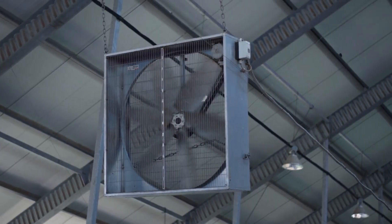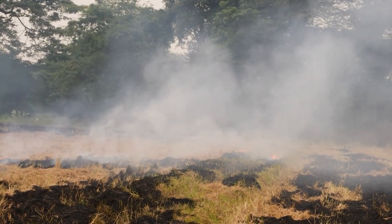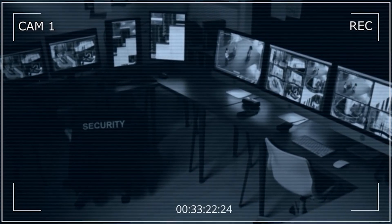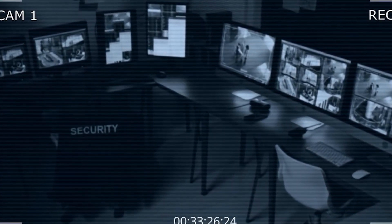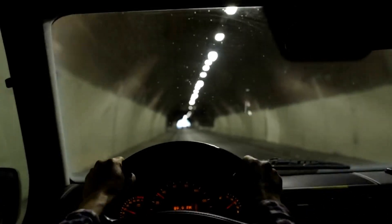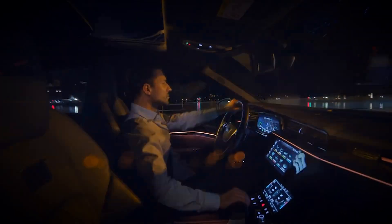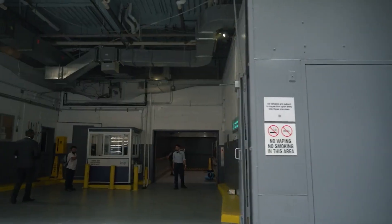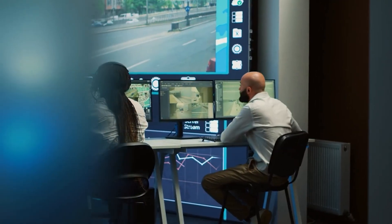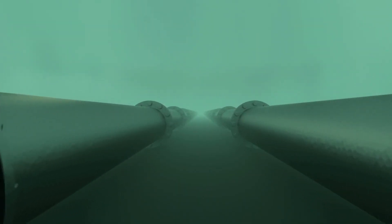To keep the air breathable, enormous ventilation fans are installed at regular intervals, each capable of pushing or pulling air for kilometres. They're strong enough to clear smoke in case of fire, yet quiet enough to meet strict noise regulations. Every system is redundantly powered, heavily monitored and tested under simulated emergency conditions before the public ever sets foot inside. Lighting is carefully designed not just for visibility, but to reduce stress for drivers — even the colour temperature of the bulbs is chosen to keep passengers alert and calm. Tucked into the walls are maintenance access points, camera arrays and sensor systems feeding real-time data back to control centres on both ends.